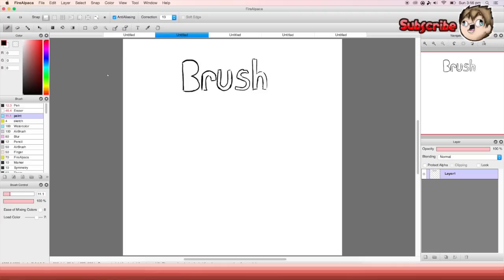First off I'm going to teach you what's the deal with the brushes — how to use them, what brushes to use, and what they are. The first one is the pen. It's basically just a really average brush — there's no blendable kind of thing, it's just plain like a pen. It's pretty good for outlining and different things; it's not the best sketching pen but it still works.